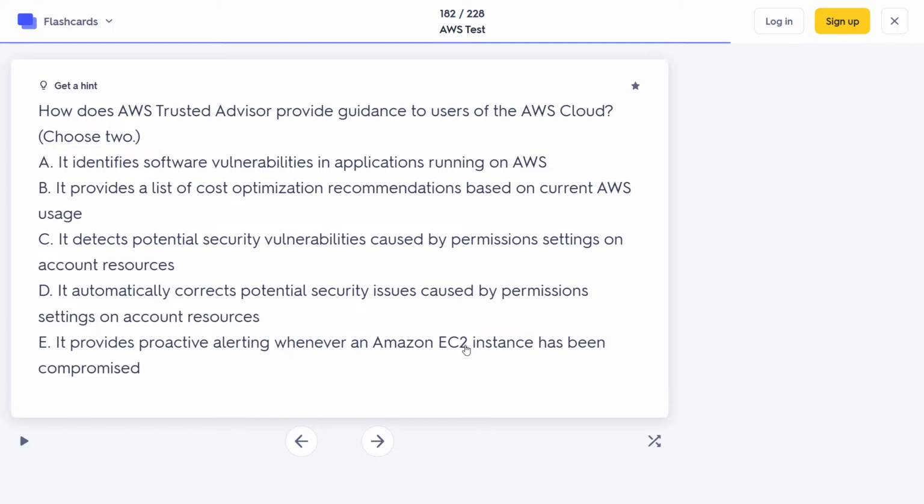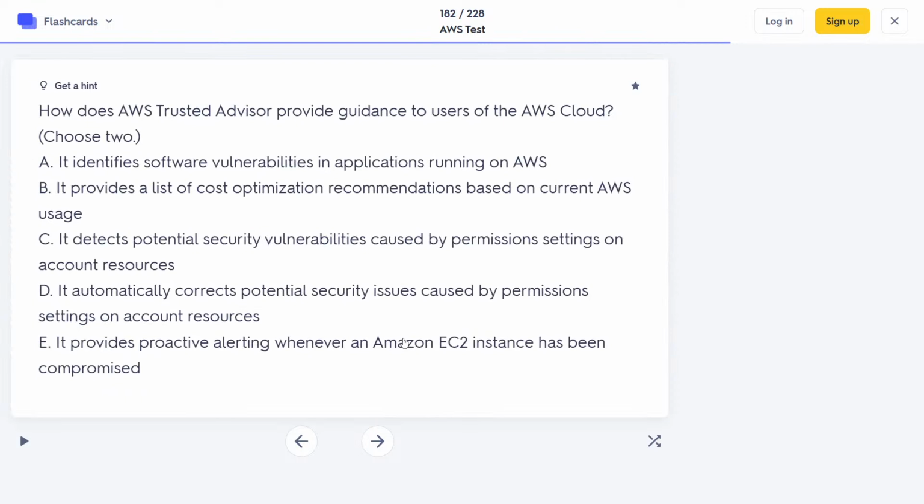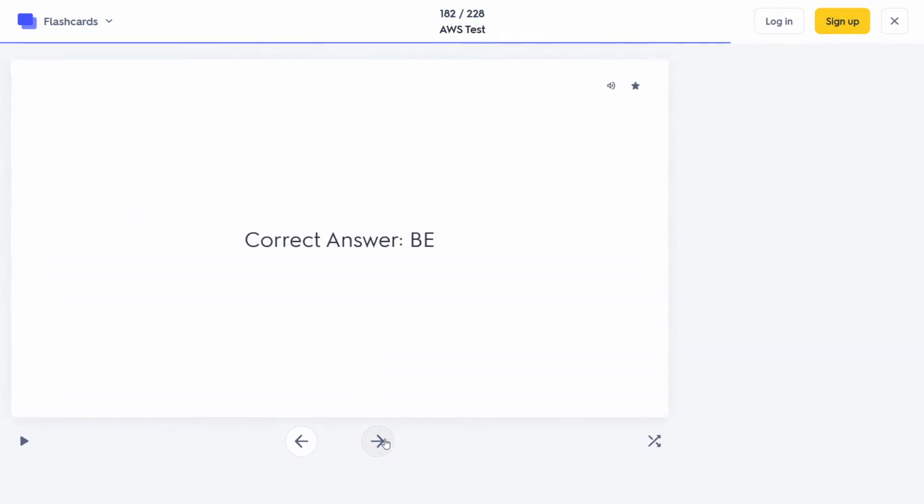It provides a list of cost optimization. Option B sounds like it. Option C also sounds like something Inspector will do. I would like to go with AD or AE, and it is BE. Sorry, BE. I thought I chose B and E. I was right. I said A, but that's the option I said if you remember.